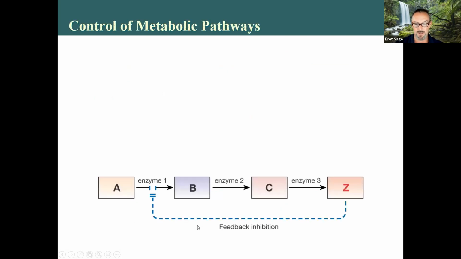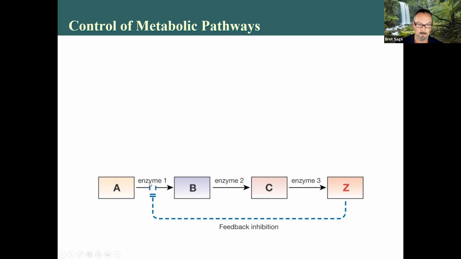Okay, this is feedback inhibition. Now notice A goes to B by enzyme 1, and then B goes to C by enzyme 2, etc. Now notice when we get to Z at the very end of the process, Z goes back, it feeds back to the beginning and shuts off this enzyme because the body has enough Z and you don't want too much. In the body, homeostasis is the key term for all of physiology. And homeostasis means having just the right amount of everything, right temperature, the right amount of food, the right amount of everything. So if you have plenty of Z, you don't want more, you want just the right amount.